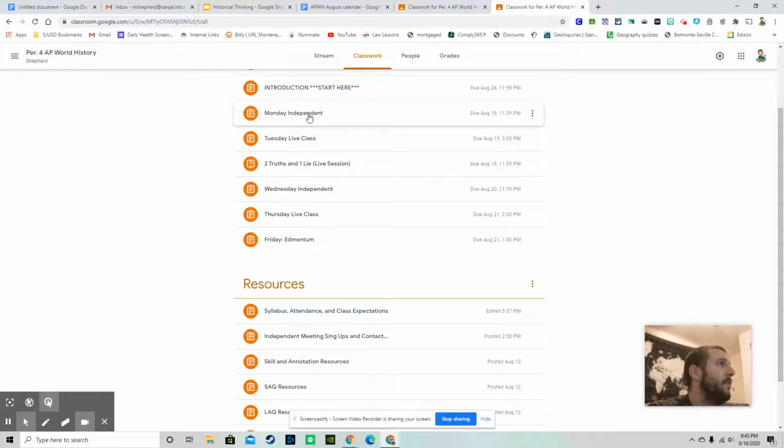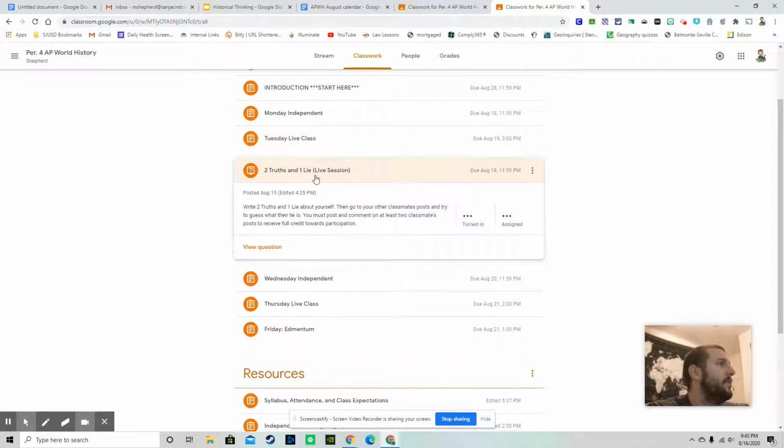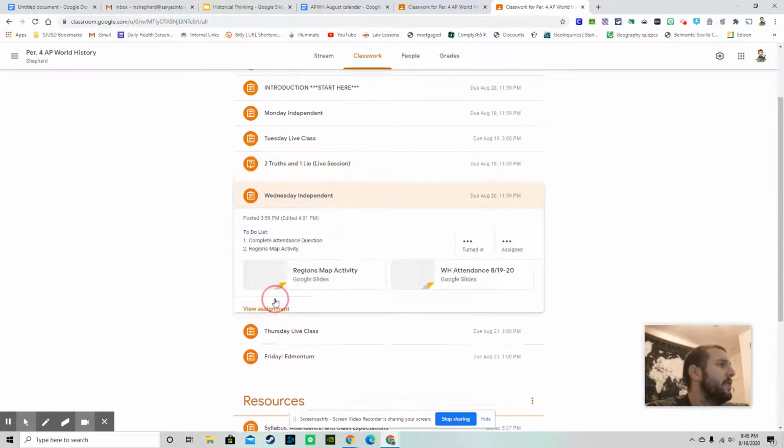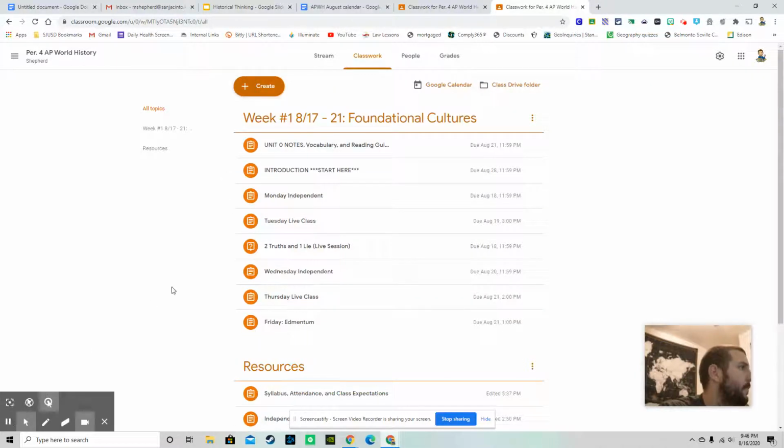After the agenda for Monday, we have the agenda for Tuesday. As you can see, we have it for each day's work. So you're going to want to look through each of the day's work. Now, normally I don't have it all posted for you all at the same time. It's usually day by day. That is to stop you guys from getting overwhelmed. But because this is the first week and I want you to see the layout of the class, I have opened up all the week's assignments for you. Do not turn in the attendance, however, until your allocated class period.